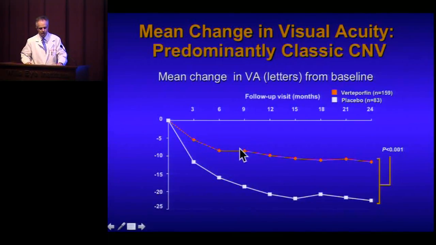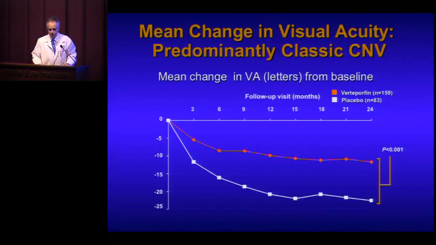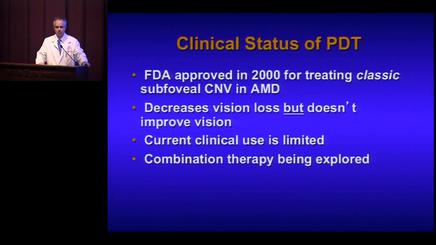With photodynamic therapy, and this is therapy delivered about once every 3 months over the course of 1 to 2 years, and then you eventually tapered off as the neovascularization usually stopped coming back, you reduce the risk of vision loss. So it minimized the amount of vision loss the patient would have otherwise had. Unfortunately, of course, as you see here, it didn't improve the vision. So most people start with 20/80 vision on average, reduce another couple lines, and they're certainly better off than they were without treatment, but still not a very satisfying end result visually.